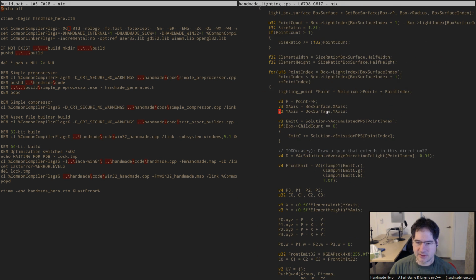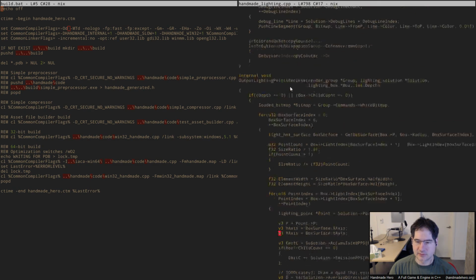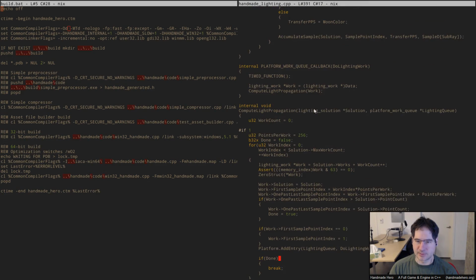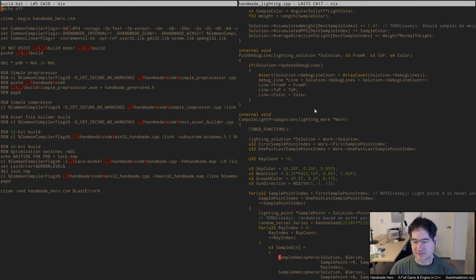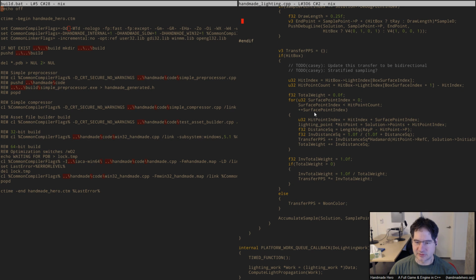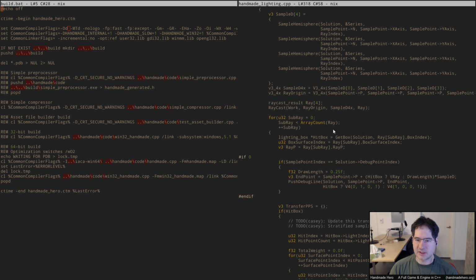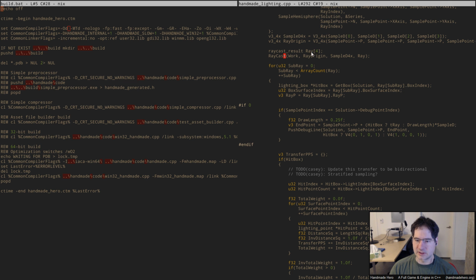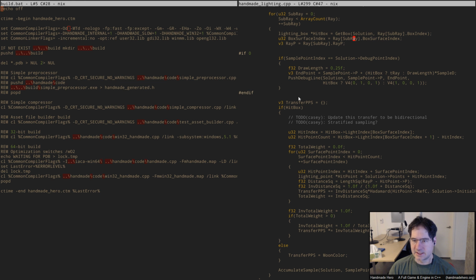So what happens here, right, is for box surface index, we are actually talking about the thing that's returned from the Ray code, which is not the same as in that case. I mean, it is the same meaning, but it's not a loop. It's actually something that's reporting back which one it is. So box surface index here is something that comes out of the Ray results. So it's this thing here where we've got Ray bracket 4. The box surface index is accessed off of the individual one we're looking at here. And when we find that we've got a hit, which is determined by this getBox call here.